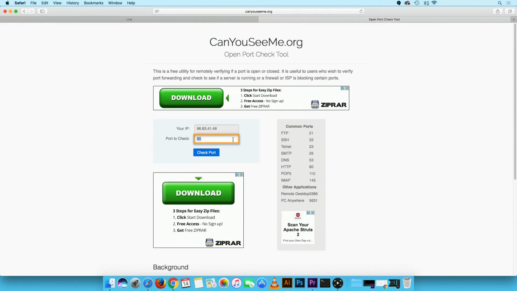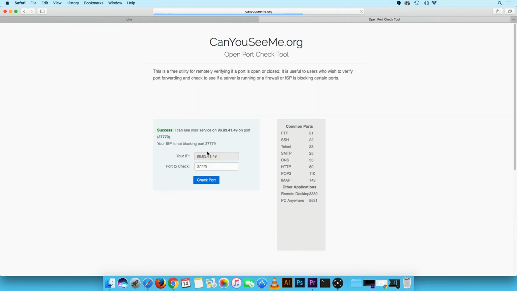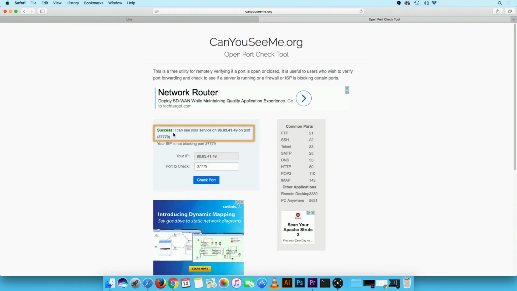In the port field, type in the HTTP port number you used in the web UI. Then click on the Check Port button. If you see the word Success, then you have correctly set up port forwarding. If you received error, please double-check your port forwarding setup in your router. If it still shows error, contact your internet service provider.